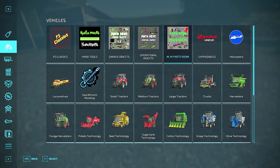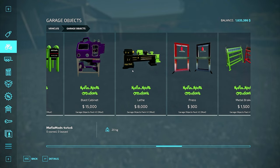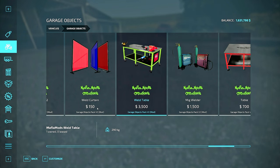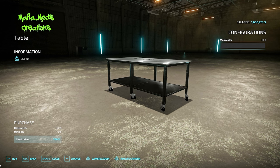Right now I want a workbench, so we're going into their garage objects pack and looking at benches. You've got to find what you want, buy it, and then use Easy Dev or power tools to lift these because they're quite heavy. Let's grab that welding table - love that. We need a welder for $1,500 - I'll go Miller. Got that. And a couple other tables at $700 each - don't tell Meg.